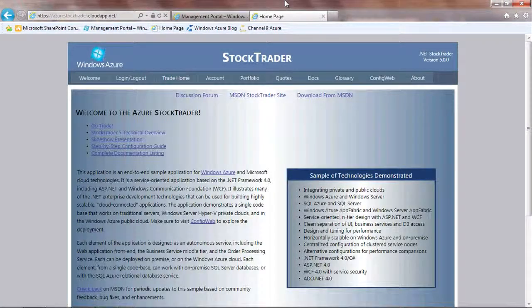So I've created a sample app here. You can browse along and even download the code for this at azurestocktrader.cloudapp.net. And the bottom line is you can build a wide variety of applications against a SQL Azure database, just as you can build a wide variety of applications against SQL Server 2012. In this case, this application is using a SQL Azure backing database for a simulated stock trading application. So this is a web-based app done in .NET, running up on the Windows Azure platform.